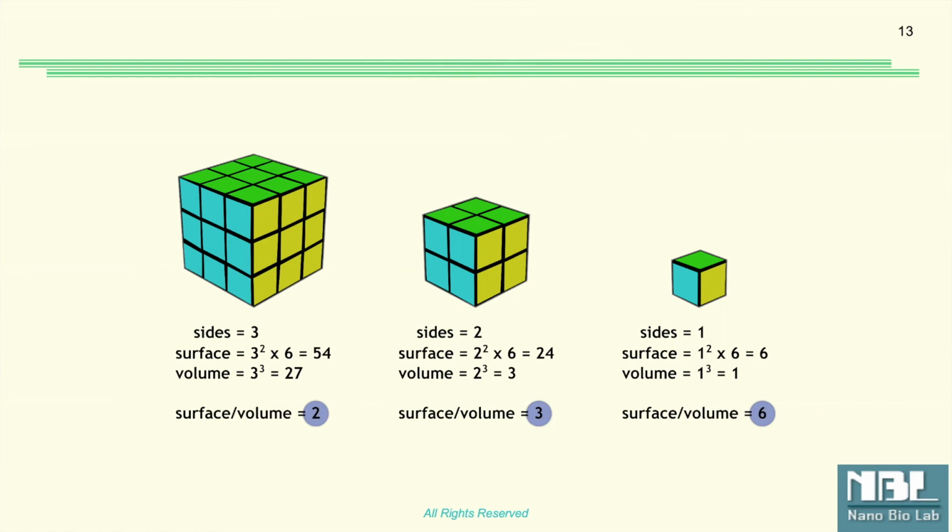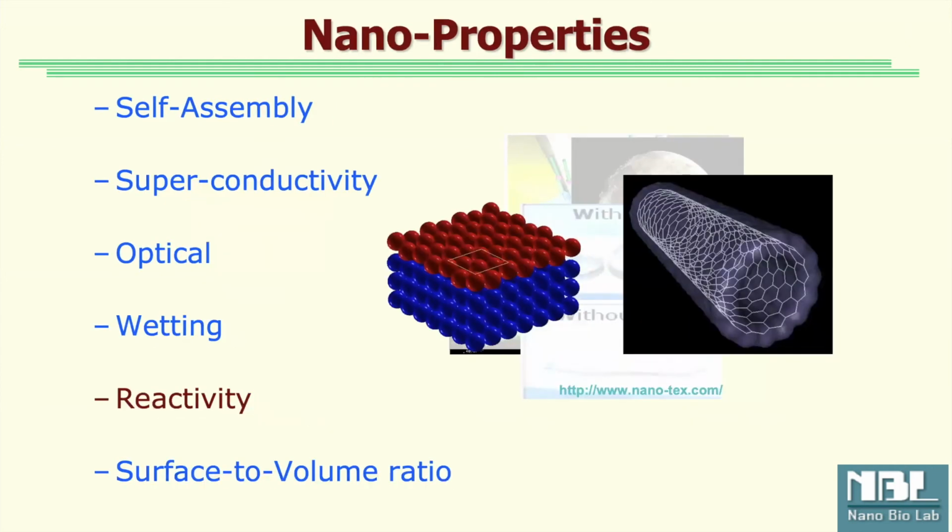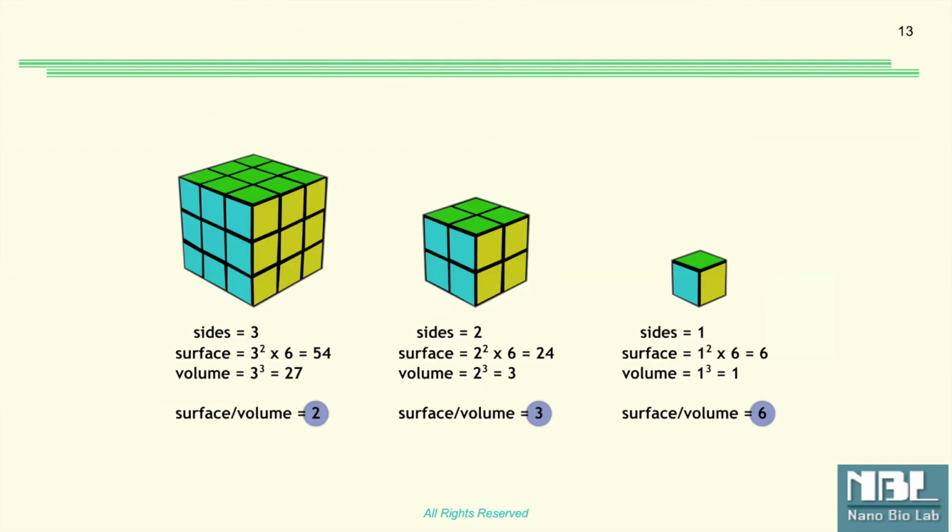So if we have, say, 1 pound of a big block, and the same weight, 1 pound, but now the big block is chopped into very small pieces, there's much more surface area available. More surface area would mean, like we were talking about, reactivity would possibly mean more reaction, because now all those surfaces can react. So this is another interesting property of nanoscale materials.